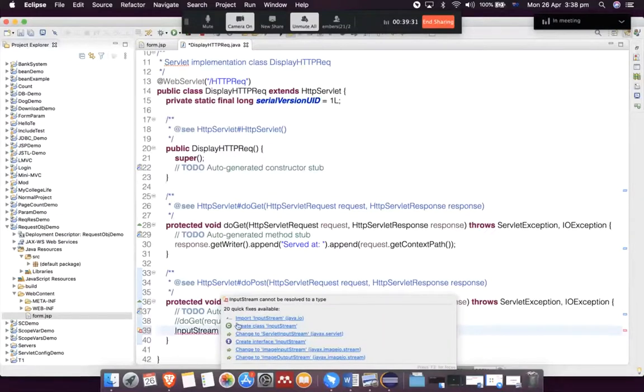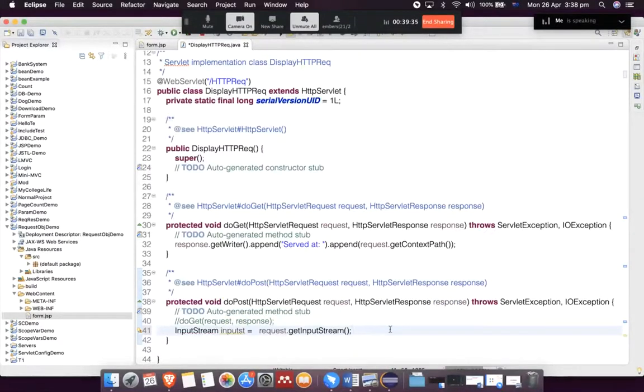We haven't imported java.io, so I'm gonna do that. Next, I'm going to create a buffer because it doesn't send you the whole byte at once.